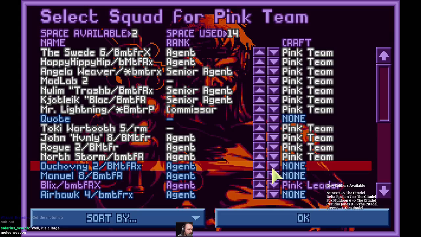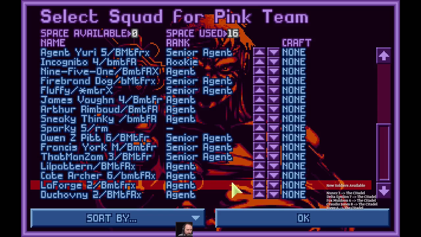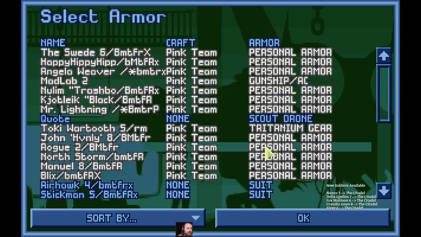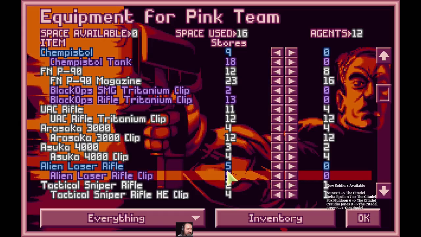There is a 90% chance that this is a Katanite. So I shouldn't need to worry about X's that much. Titanium gear. All right. Dart quest. All right. Did I save it with a light minigun? I must have.